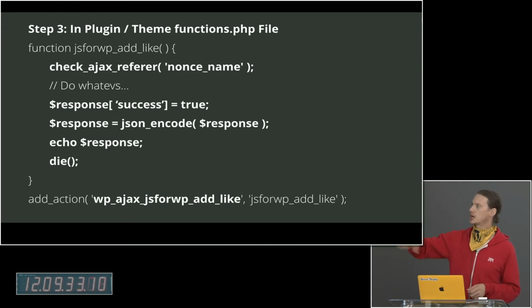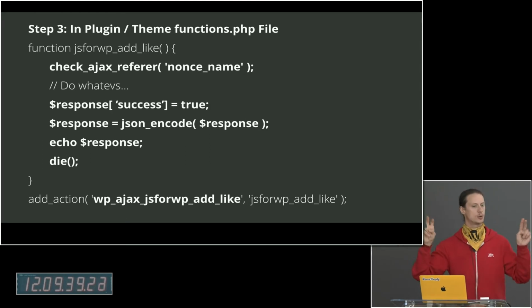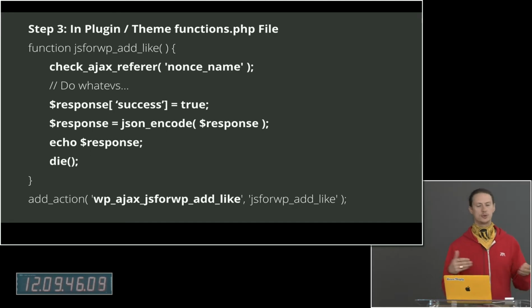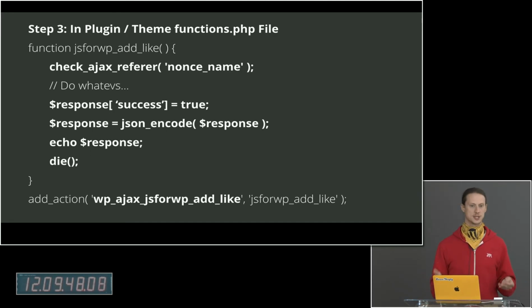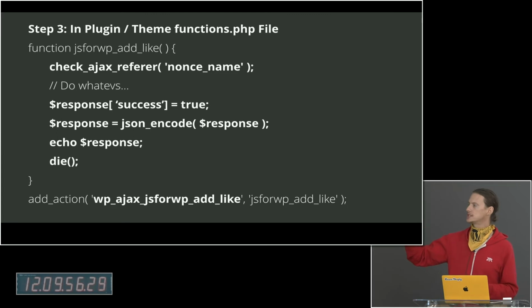Otherwise, we're setting up some custom code here to basically take our response. In this case, we only have one thing in our response. We're setting success equal to true. And so when you run a jQuery or an Ajax call, it will tell you if the call failed or not, right? You'll get some sort of method back. But what it won't tell you is that the actual WordPress code that you tried to run was successful. So for this reason, oftentimes you'll see people hard coding in a success or failure response with specific information.